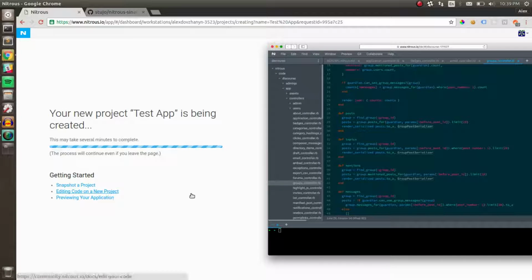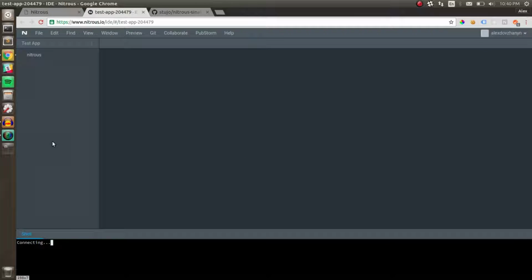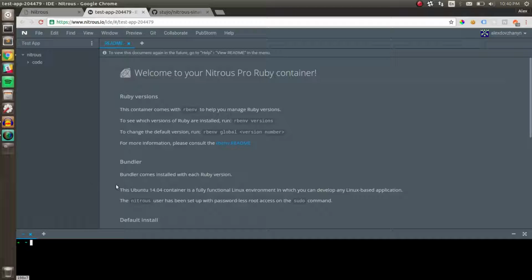So the reason you don't have to install anything is because everything is being installed for you on the cloud. So they set up your terminal, they set up your operating system, they set up your text editor and everything for you, and it's already there and ready. So if you go to click Open IDE, it's going to take you to a new tab, and it's going to open up this gray looking screen for you. It might be a little bit intimidating at first, but you'll get the hang of it, I'm sure.